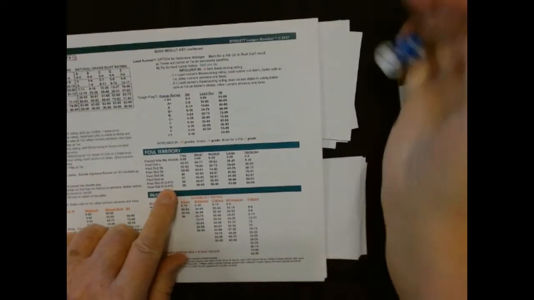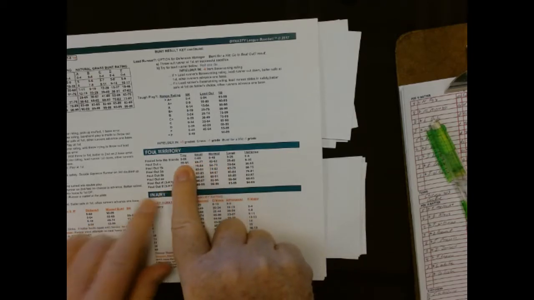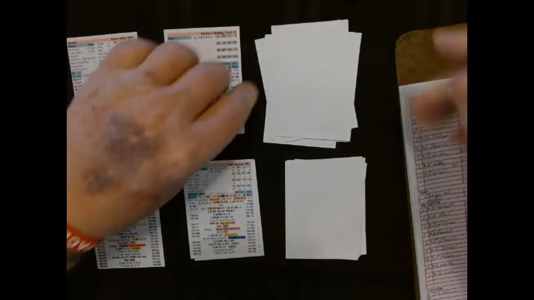The foul territory in the stadium is tiny. So we go to the foul territory chart. 09. Tiny. Fouled into the stands. It can be out though, but it's harder in the small places like that. So still pitching to the pitcher.